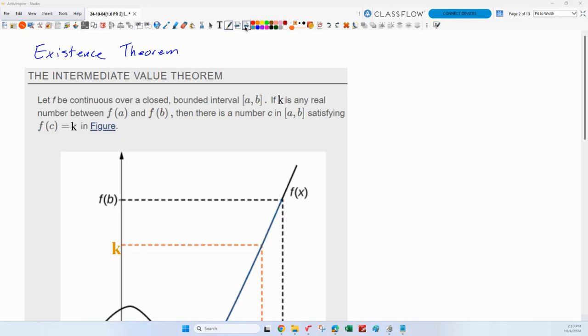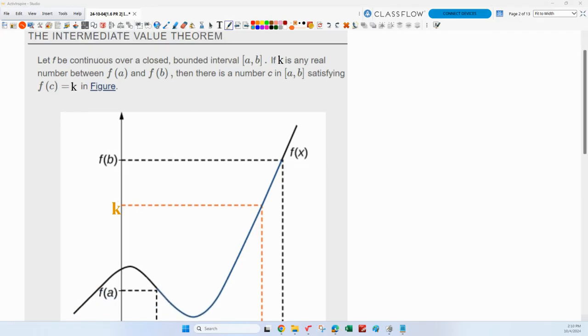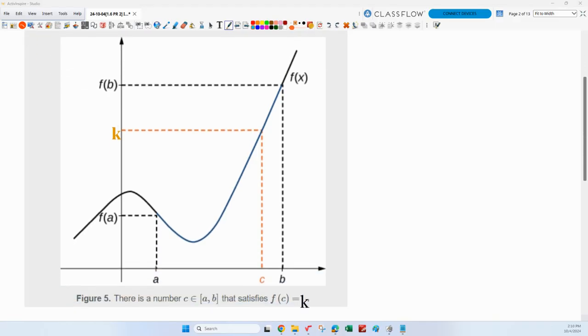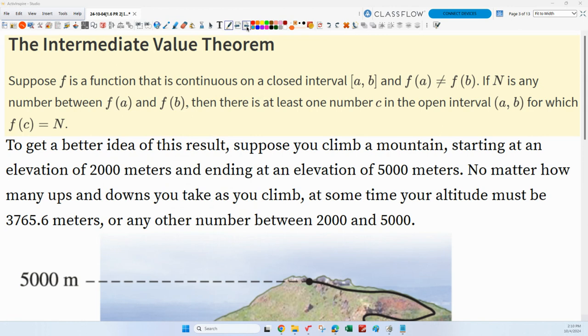So here it is in the OpenStax book, just an online textbook. It says essentially the same thing. People use slightly different language sometimes. No, looks the same, right? There's the picture they drew. Between a and b, if this function's continuous, then there's at least one value of c where we pass through that line, y equals k. Here it is in our textbook. What do they say in our textbook? So they use the number n instead of the number k. Big deal. Doesn't make any difference. But we're going to find at least one value of c on our interior interval where the function has that value.